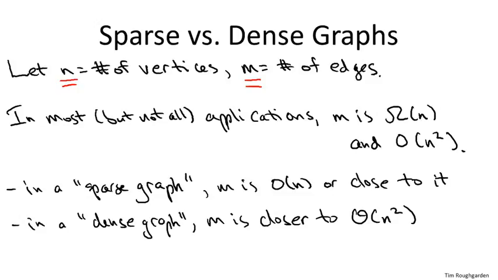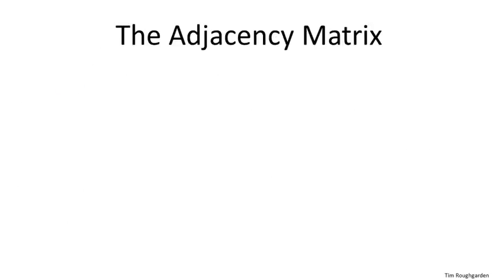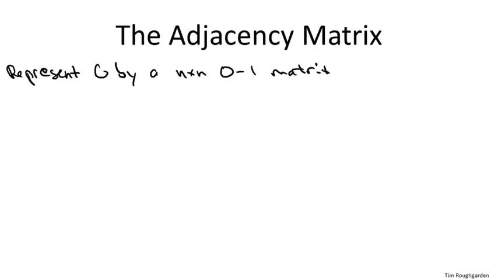Next, I want to discuss two representations of graphs, and we're mostly going to be using the second one in this course. But this first one, the adjacency matrix, I do want to mention just briefly, just on this slide. This is a supernatural idea where you represent the edges in a graph using a matrix. Let me describe it first for undirected graphs. So the matrix is going to be denoted by capital A, and it's a square n by n matrix where n is the number of vertices of the graph.